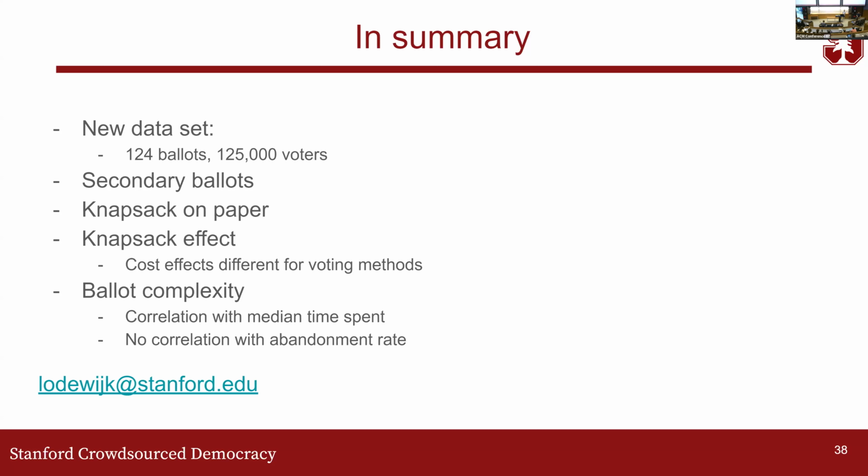Yes, for sure. I'm happy to talk about that in the break. But I think that's more speculation based on what I've seen in conversations with cities, because we have 124 elections, but that is not really enough to draw this kind of detailed conclusions. Oh, I see. Because a lot of the cities use a fairly similar design of their ballots, in the sense of what projects they select. Yeah, due to the nature of participatory budgeting. Right. So I think that would require some more user studies that can really zoom into that. But that's an interesting observation. Thanks.